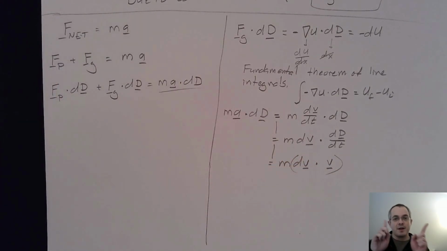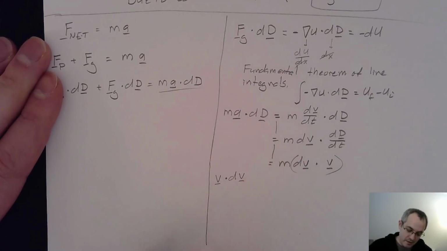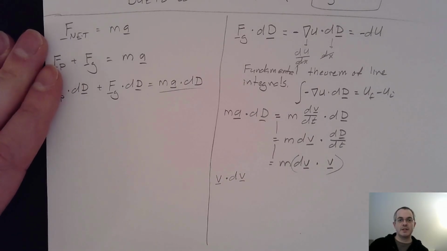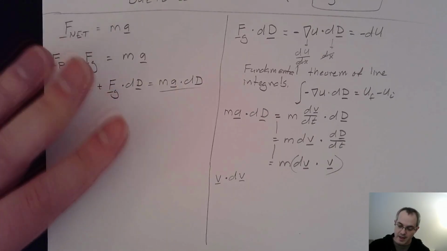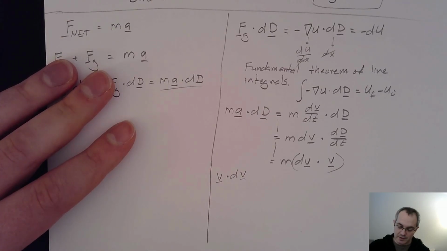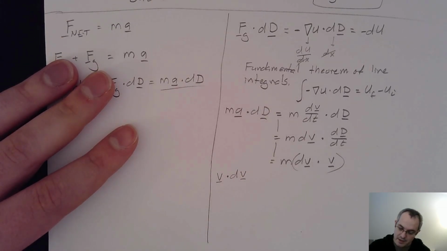Remember that we can dot product in any order that we want, though. So we can do this as v dot dv. Now what we're going to try is a product rule. Okay, we're going to try product rule. And the way that I'm going to go about doing this is the following here, just because I know sometimes it gets a little bit iffy.